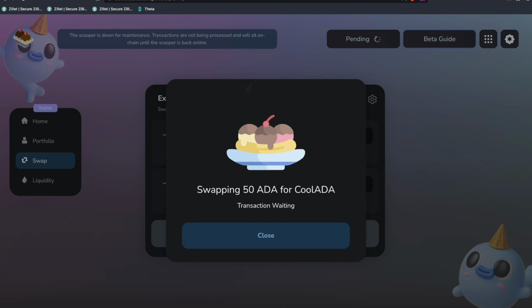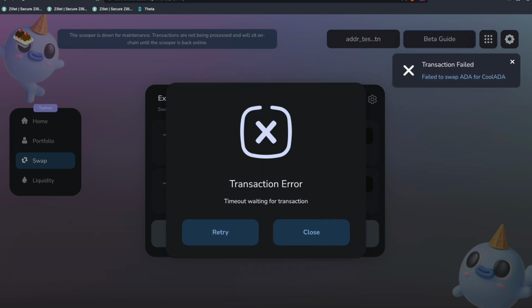But the testnet, in my opinion, other than obviously things not working, you can see the transaction failed, I think the site looks good. Glad they did a testnet too. The last thing we would have wanted was for there to be a disaster on the first day of launch, and you could tell with some of the issues it wouldn't have gone through easily. So I'm glad that they did this.